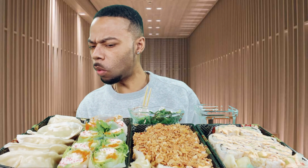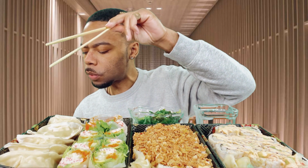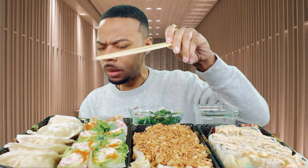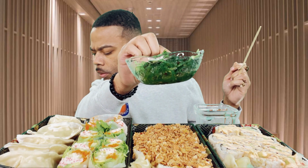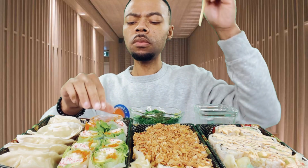So what we have is a skinny California roll. No, this is a pork gyoza. These are pork gyoza over here. I don't want to move anything. And then we have the skinny California roll, which is like a spring roll, but they clipped it. I ain't really want it like that, but it's all the same. And then we also have some sauteed seaweed. I ain't never had that before, but we're going to get into it today. And then we have the spicy crunchy California roll, and the spicy California roll, I believe.